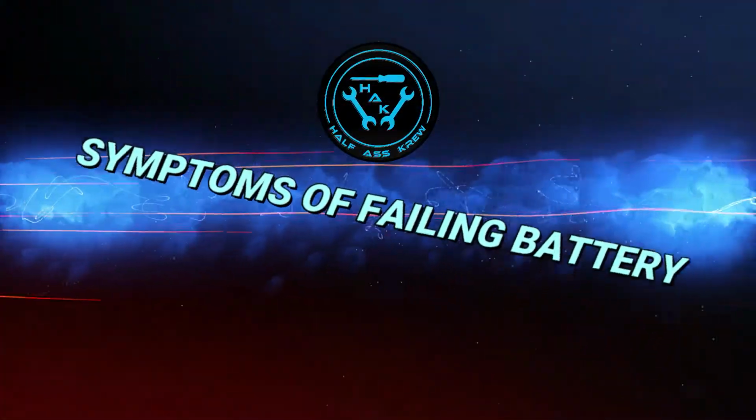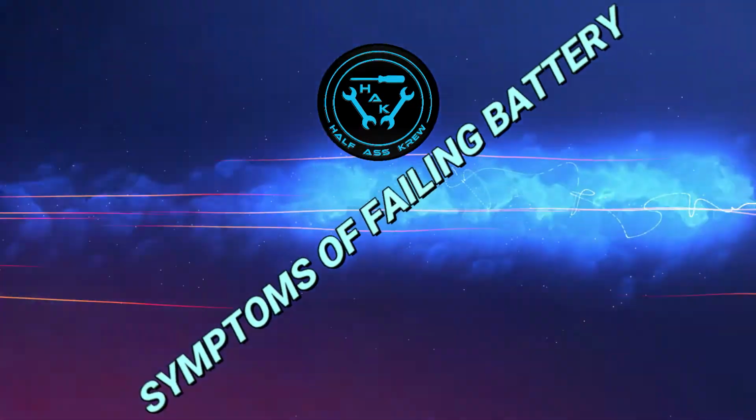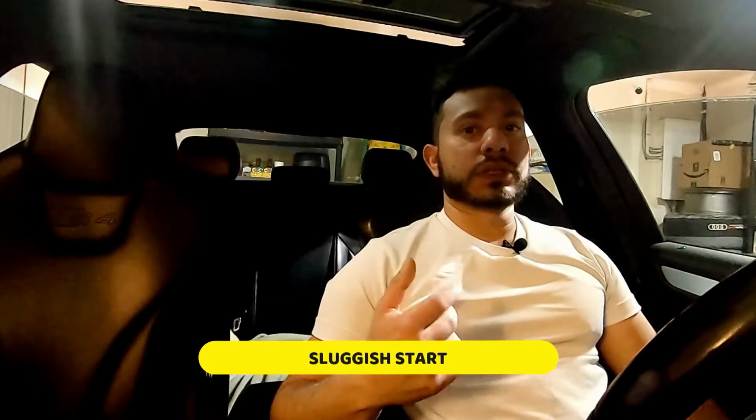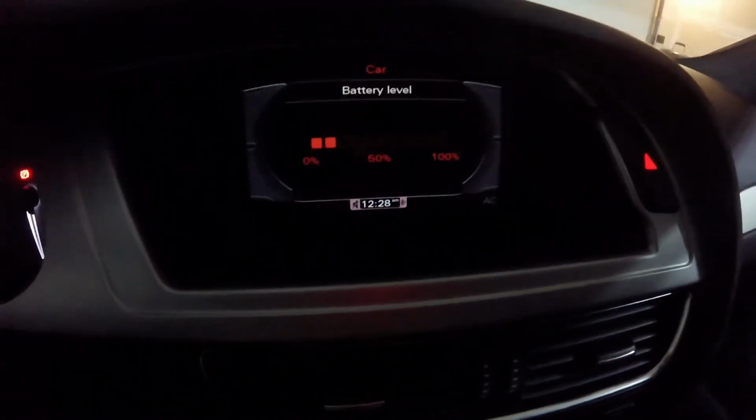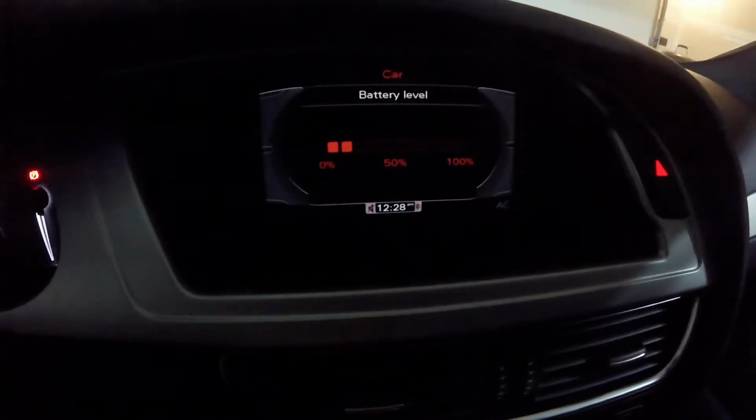A few things to look out for when your battery is dying. The first thing that I noticed was the starts were getting a little sluggish. Alberta weather can go down to minus 40 Celsius. I think it was just time to change it anyway. Enable the battery level meter. It's not the most accurate way of telling if your battery is going or not, because if you really want to know if your battery is good or not, you can just test the voltage on it. For me, it was a good indication because it started going down from 75-ish% and it just kept going down all the way to 10%.